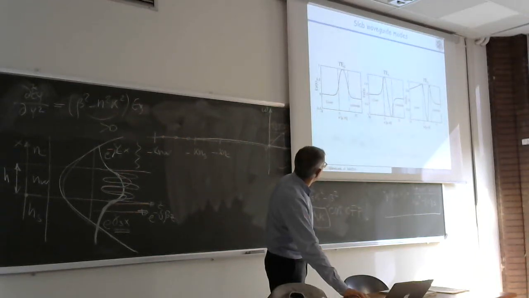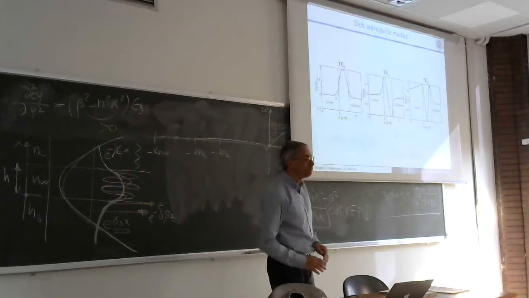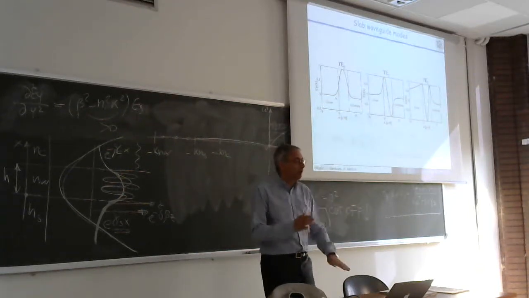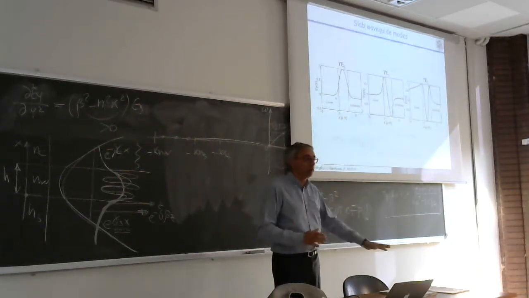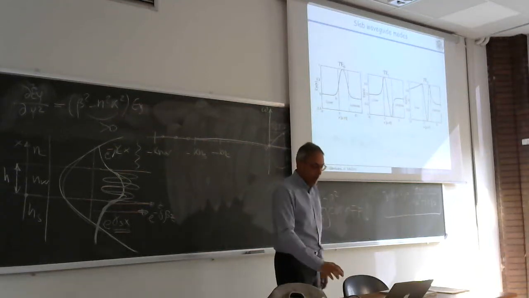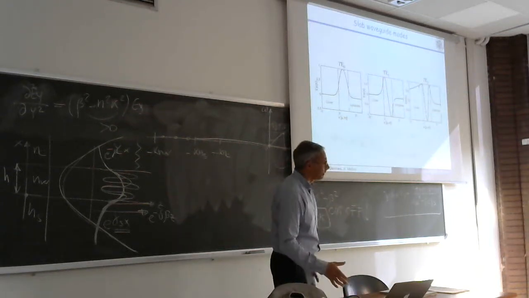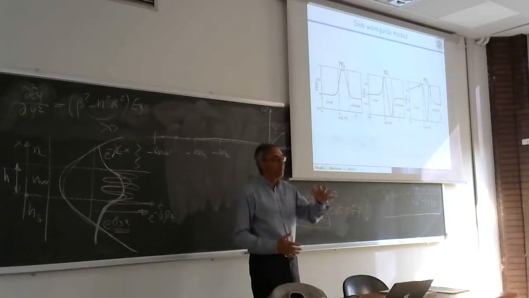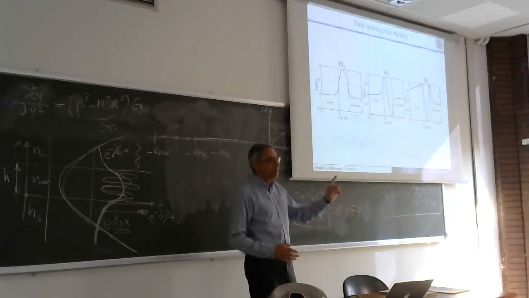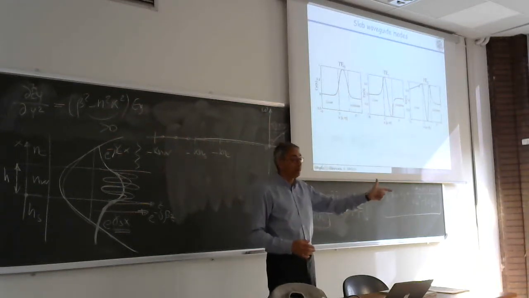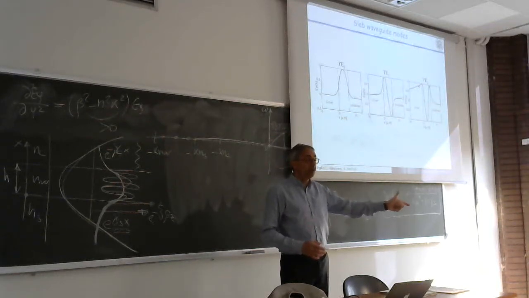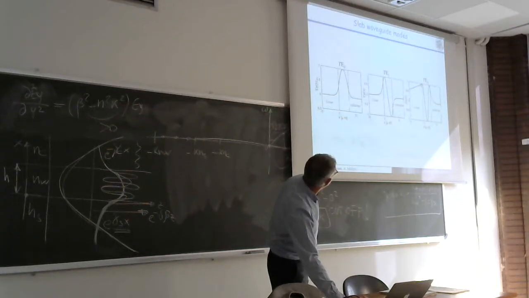Look at this behavior. Here, the exponential decay is very fast. Very rapidly goes to zero exponentially and then is very small. Here, it decreases exponentially but very slowly. So here we are moving toward the cutoff. At the cutoff condition, gamma is equal to zero. So you have here something like this.